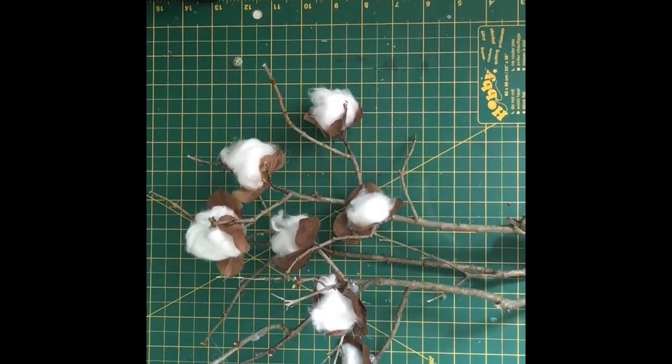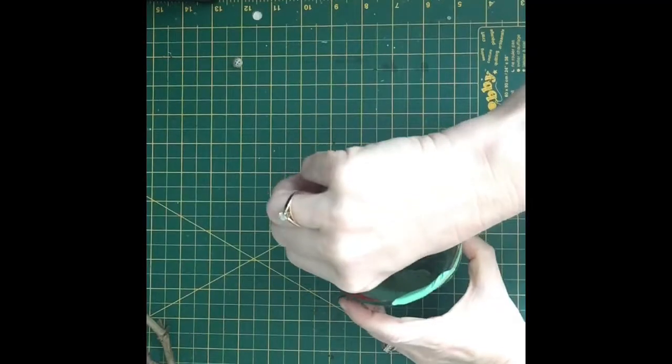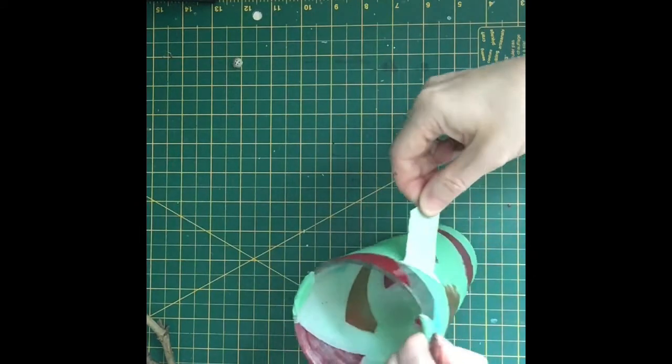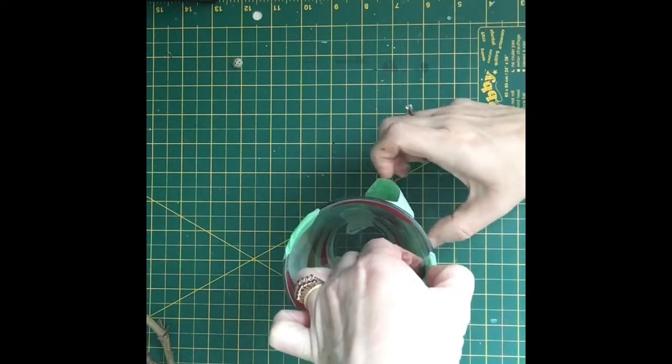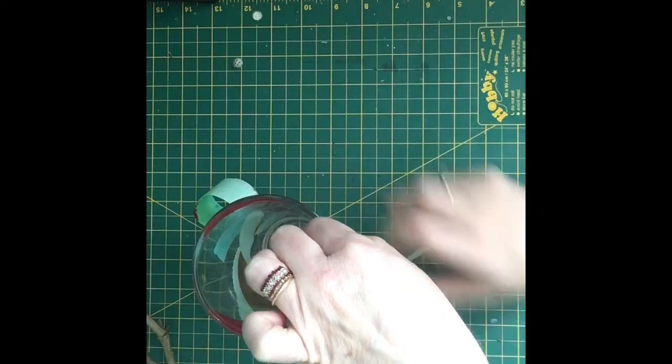Once all the cotton balls were in place, I put them in my vase and I thought they turned out really cute. I really wanted to have the glass show up though, so I ended up using some of my little fairy lights again and putting them inside the vase first, then putting the cotton blossoms inside just to give it a little prettier farmhouse look.